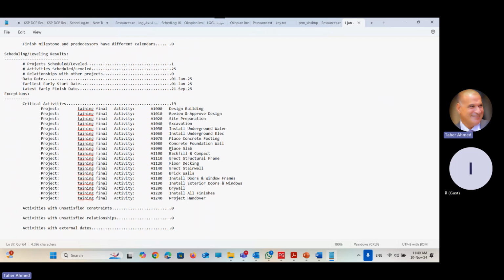Okay. Right. I want you to schedule your project now and read the schedule log. Open the project you created yesterday, the details. Run F9 again on 1st of January 25. And read the text file, to compare between the optimum result and what you created earlier. And tell me.